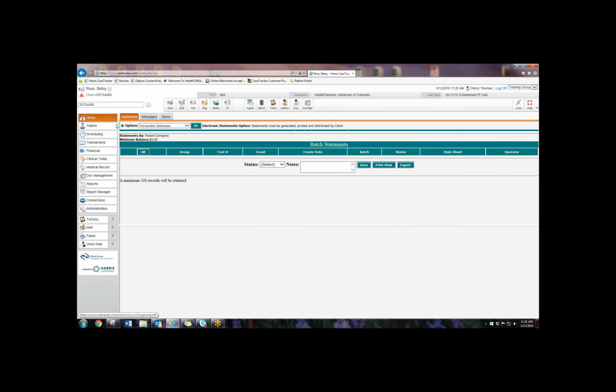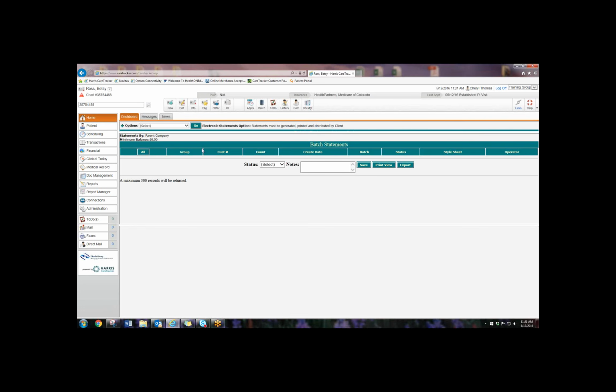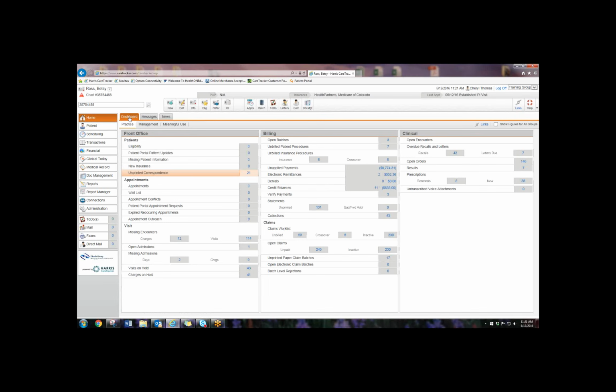Yeah. But you want to kind of keep that in mind, that if you see a number here, you want to click in there. It's a nice way to work those forwarded addresses. It'll tell you, here's the address that it had on the statement. Here's the new address that the post office is forwarding it to. And you have some little action buttons there to update the demographics immediately, generate a new statement that would go out to the new address, those kind of things. So peek in there on your own and kind of play with it and let us know then if you have any further questions.